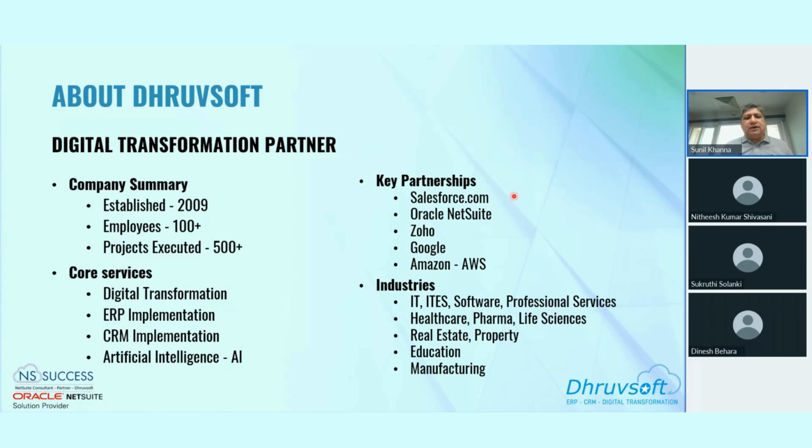We work on Oracle NetSuite, Salesforce, Zoho, Google, AWS, and core services that we offer include digital transformation and ERP and CRM implementations. We work with almost all industries, but our focus is on some of these industries, including IT, ITES, software, or professional services. We work with healthcare, pharma, life sciences industry, real estate, property businesses, manufacturing and education. So these are the segments that we work on.